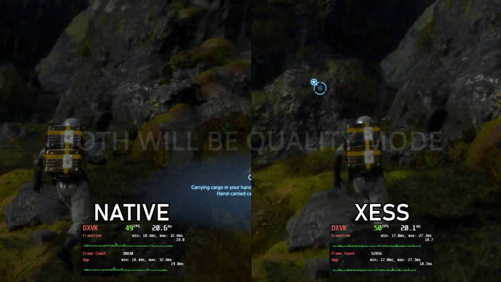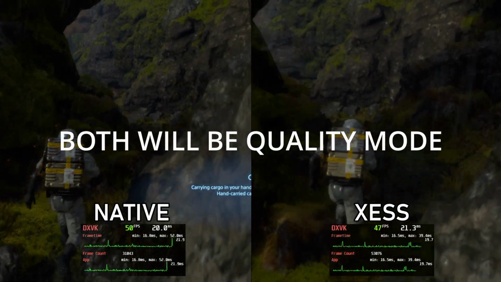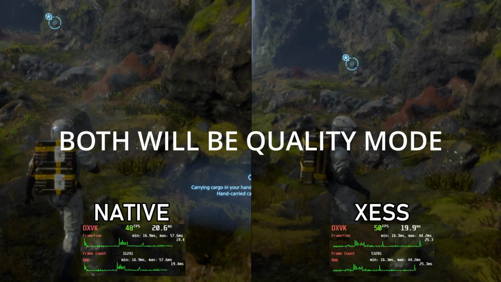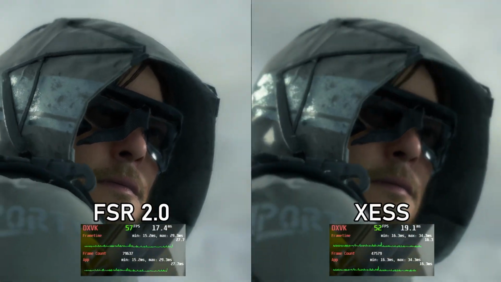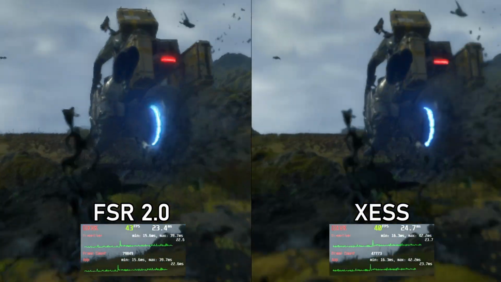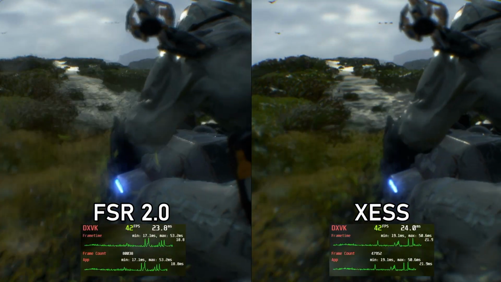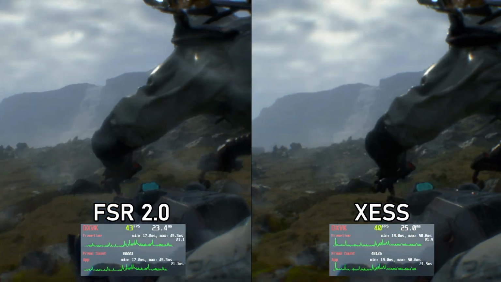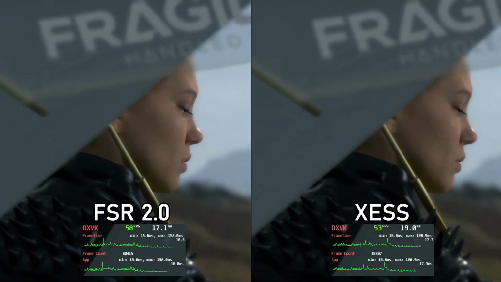Now we'll jump over into a performance comparison between XeSS and FSR 2. There is a FSR 2.1 update for this game, but I currently don't have it installed, so this is just FSR 2.0. Using the opening cutscene here again, we'll check the performance comparison. With FSR 2.0 generally, we are a couple frames ahead of XeSS, with both running at quality settings here. Between the two, FSR 2.0 is the only one that really goes into the 50s and even touches 60 FPS at points, but generally, they're both hanging in the mid-40s.